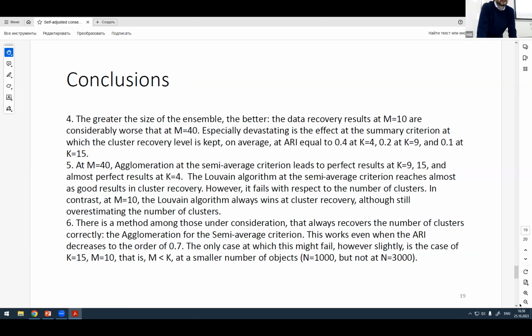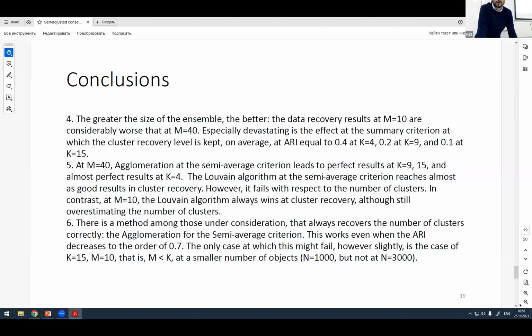So at the minimum size of ensemble equal 40, agglomeration at the semi-average criterion leads to perfect results at k equal 9 and 15, and almost perfect results at k equal 4. The Louvain algorithm at the semi-average criterion reaches almost as good results in cluster recovery.